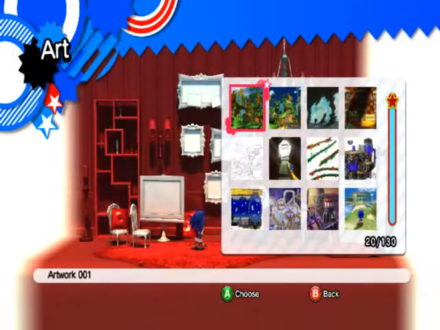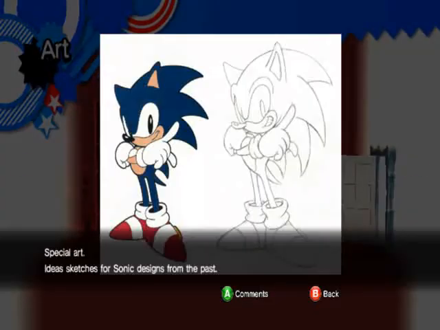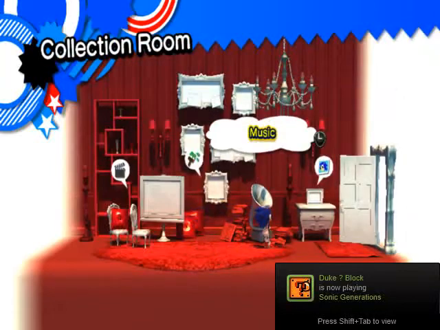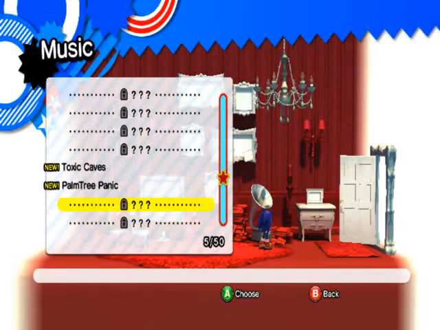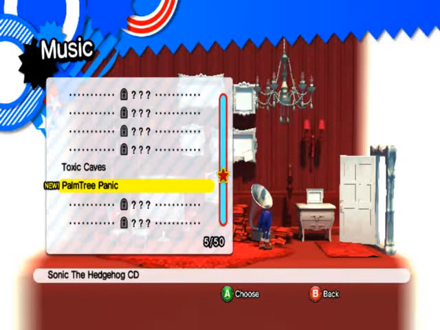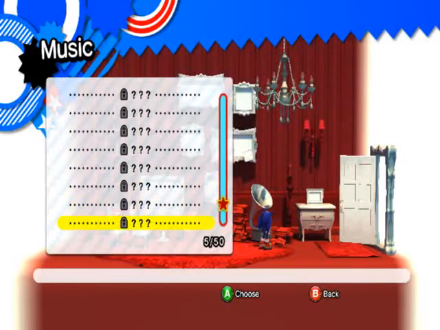Art. One new picture. Ideas, sketches for Sonic designs from the past. And music. Emerald Hill Zone. Toxic Caves. Palm Tree Panic. And that's it.